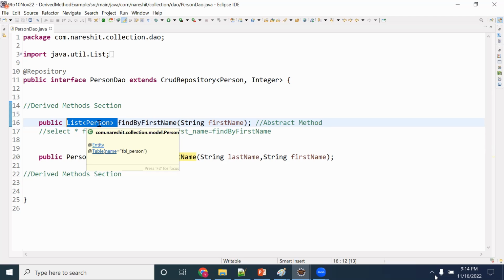For a first name, there will be a lot of people, a list of person. But for a given first name and a given last name, definitely only one person will be there.